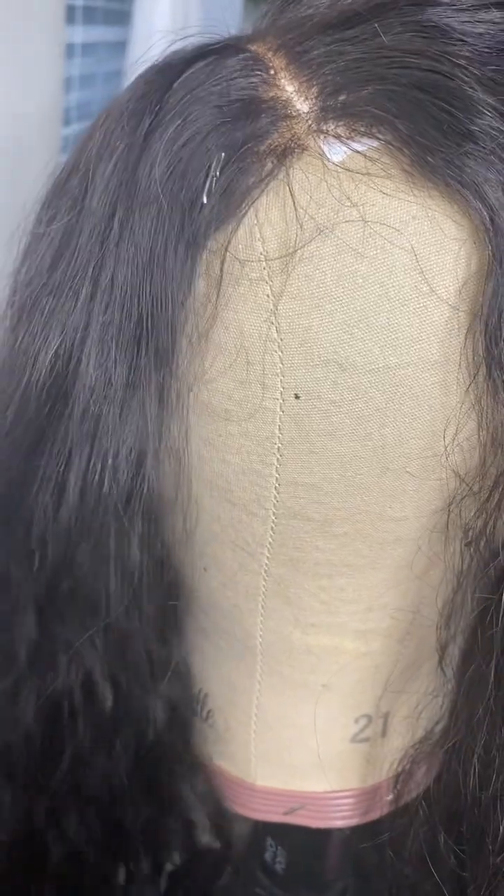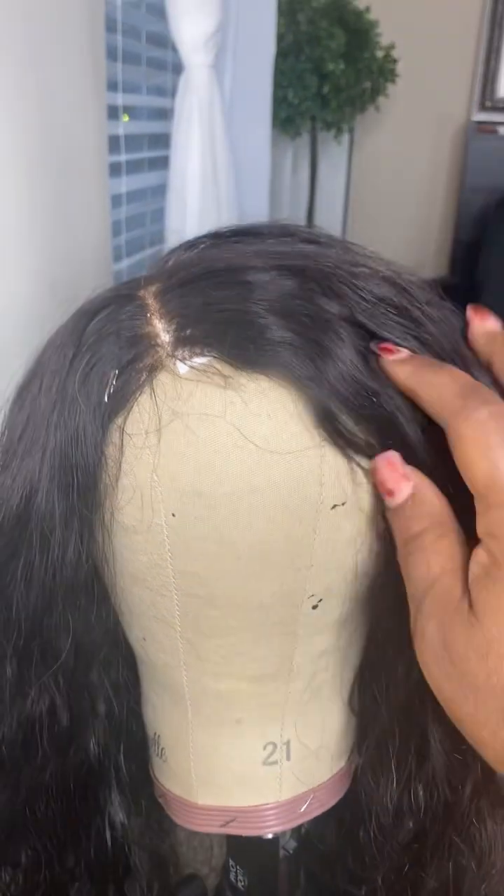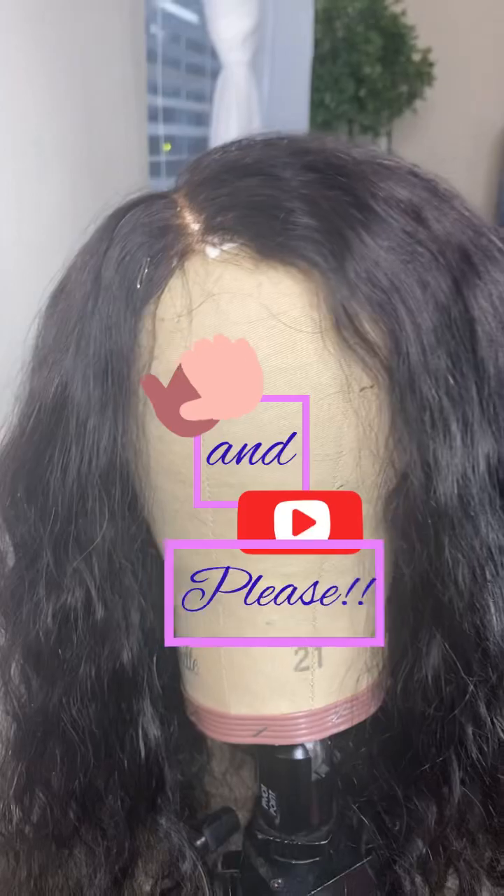This is just to show you that you do not have to throw away an old wig. You can always just learn this technique and put it in your archives, especially if you deal with a lot of wig making or if you want to make your own wigs. This is something that you must know. It is a bit tedious, but it is so rewarding, and it's not as bad as it seems. Once you get the hang of what it is that you're trying to achieve, it's like anything else. Thank you.